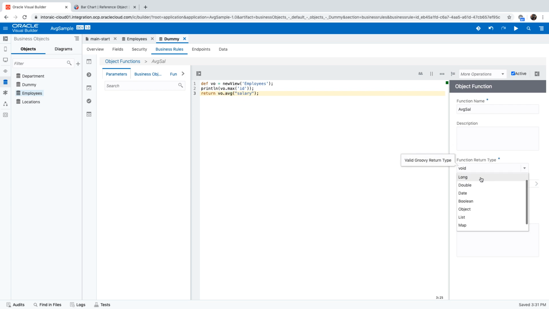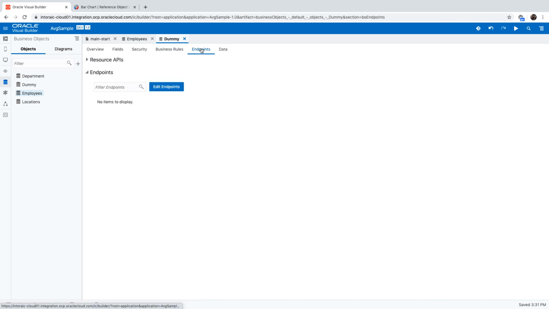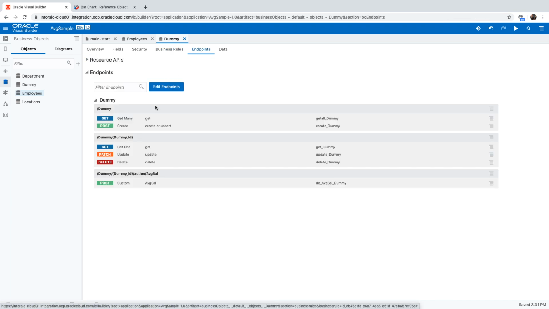Because I'm returning something, I should mark this as a function that returns something, for example, a double. It can also, by the way, have parameters that you pass in, and you can mark it to be callable from external systems. Make sure that you have a green indication over here so you don't have any issues in your code. That's just an example of the type of functions you can have in here. Once you create a function, it should be available over here as part of the endpoints that you can invoke. Note that this is a post operation.